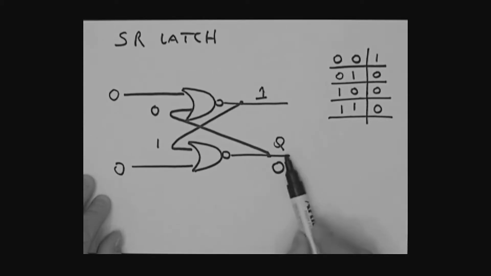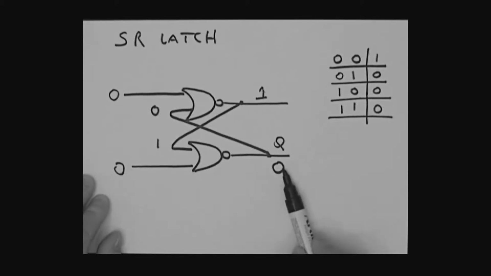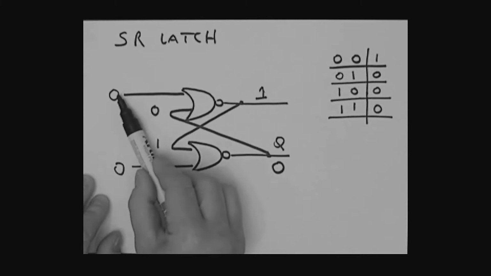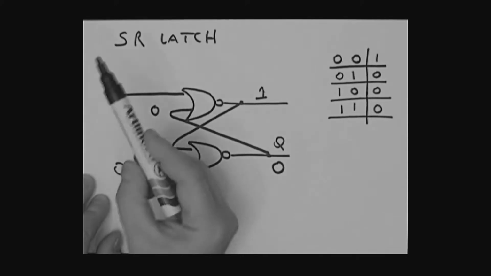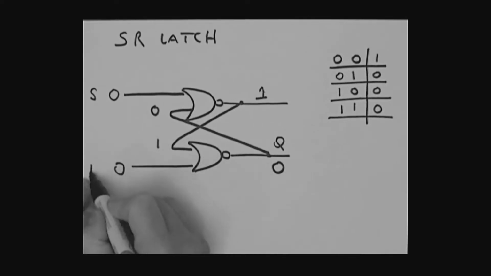So there's no change there. Basically, by making this input go to a 1, I've changed nothing here at all, okay? So this cannot be my set line. Really, my set line, or S input, is this one over here. That is S, and then this one, of course, is R.